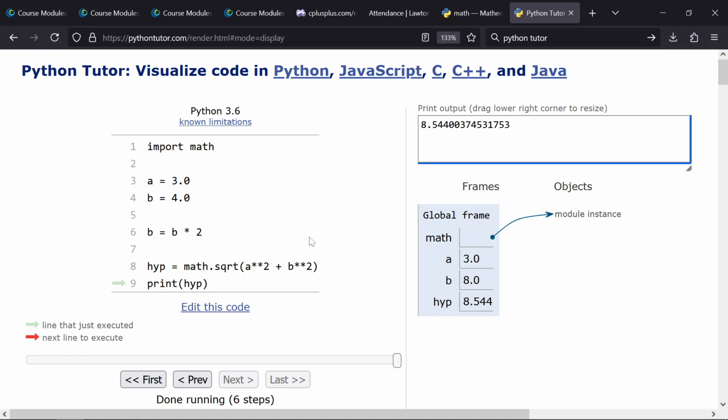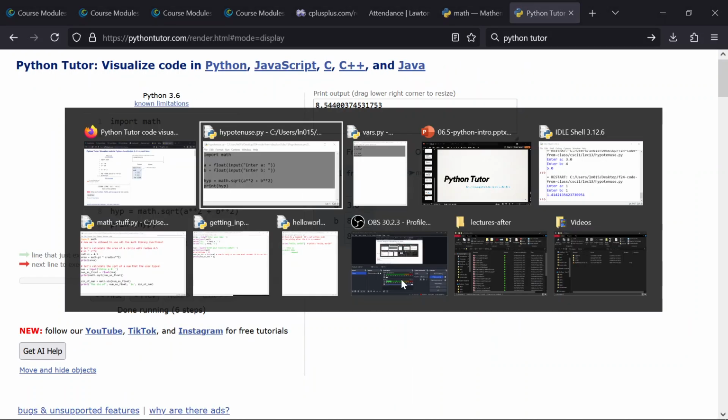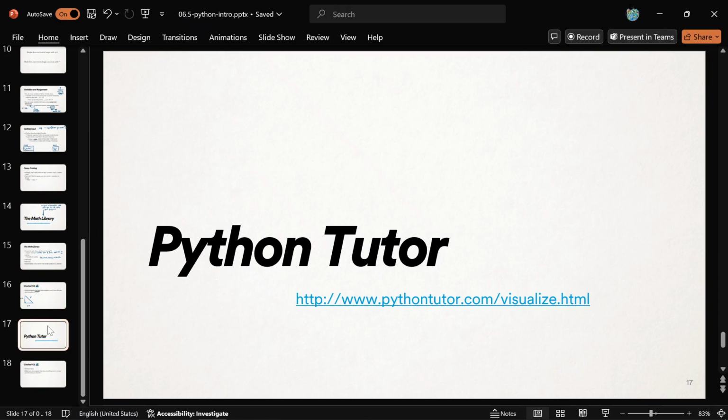So if there was an error and you're not sure why, take it to here, hard code all of the inputs, and step through it to find the line that was doing something weird that didn't match what you thought it should do. See how that's going to save your life one day. Really, really good website to have. That's called Python Tutor. And I believe that is all that I wanted to show you for the day.